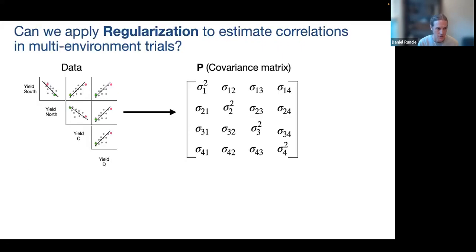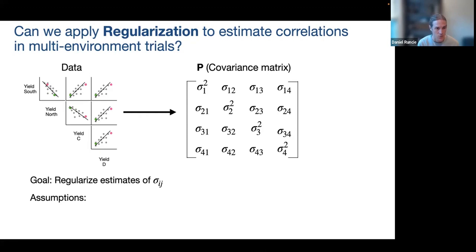So what we'd like to do is take this same idea of regularization to our estimates of the correlations between traits. To state this problem again, we want to take our observations of relationships among the trials, and turn those into estimates of the correlations, which we can represent in a matrix like this. So our goal is to get regularized or more efficient estimates of these correlation parameters.